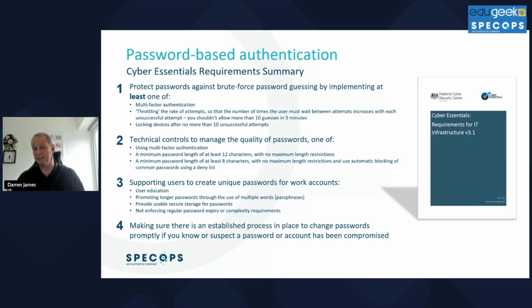So point one relates to essentially the account lockout policy or policies that you have in your Active Directory. You can't do MFA or throttling out of the box in AD, but you can set your account lockout thresholds. 10 attempts, I think, is quite generous. We would recommend lower, but there may also be exceptions to that. Minimum and maximum length requirements, well, longer is stronger. Those are wise words, but of no use really with a standard AD toolset due to the lack of granularity when it comes to complexity.